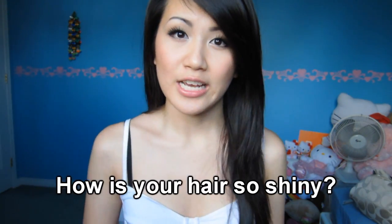How is your hair so shiny? To be honest, I don't even know — I think anyone's hair can be really shiny. My hair is just naturally like this. I think it has a lot to do with the fact that I've never really colored or dyed my hair, because I find that when you dye your hair, it just loses its shine.